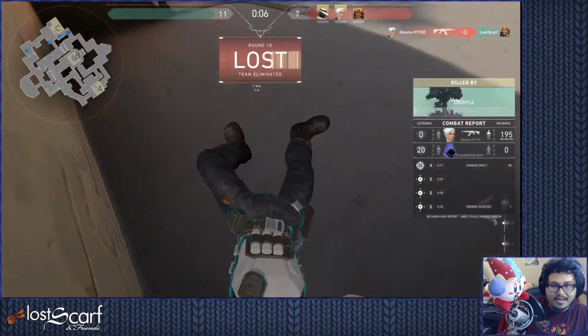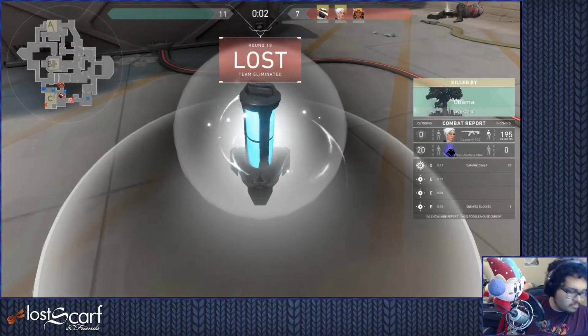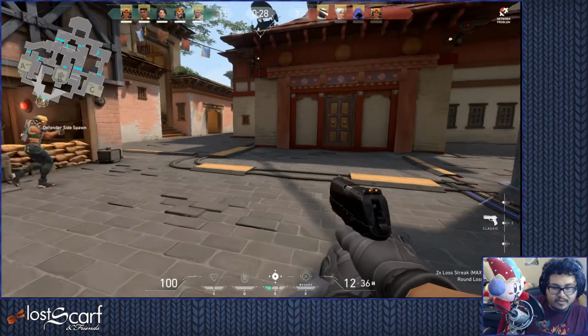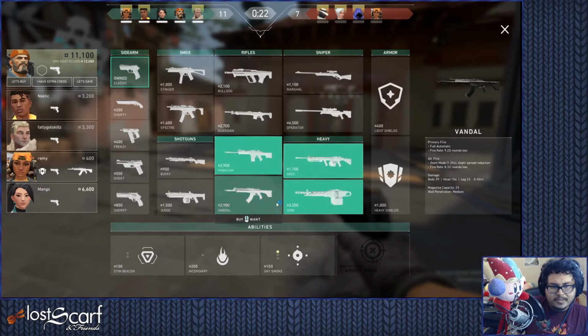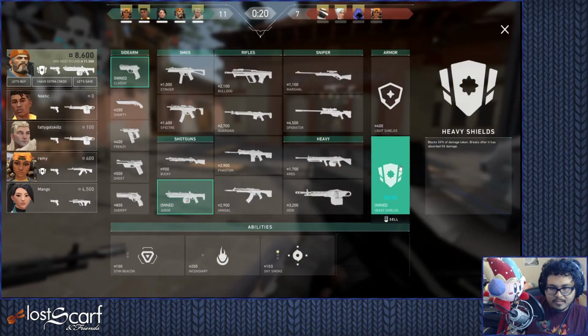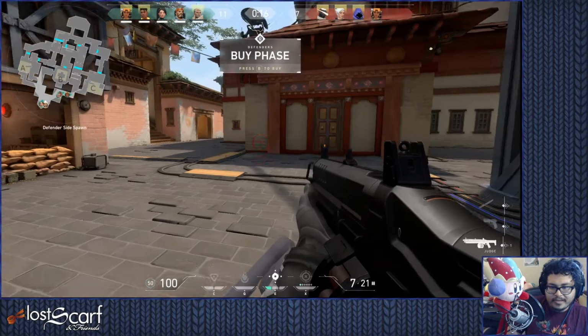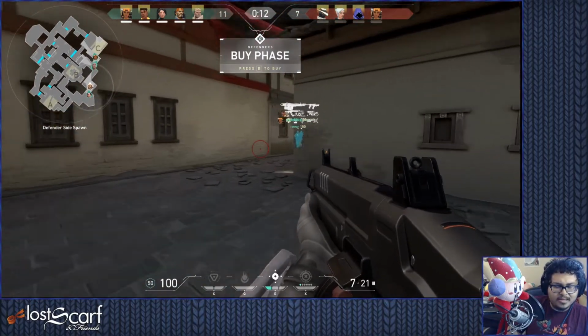Jesus! What the hell was that sound? Alright, so, not good. Oh, well, that was a headshot kill. Alright. Okay, let's be serious now. Heavy shields. Can you buy heavy and light shields? There we go, I got shields on. Let's take this serious.